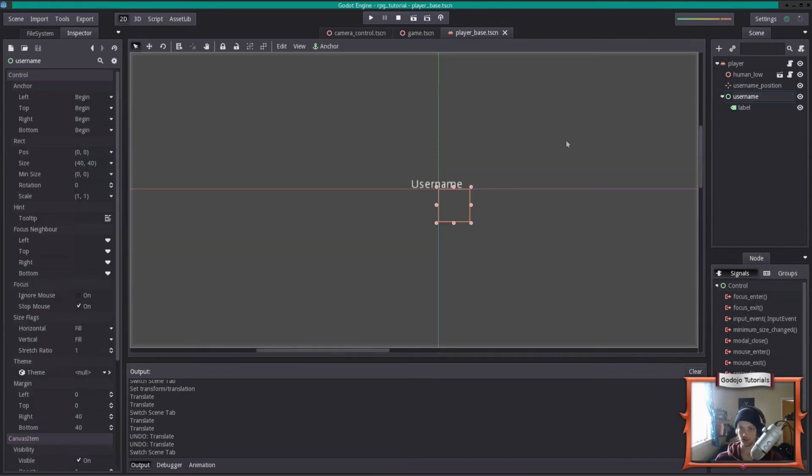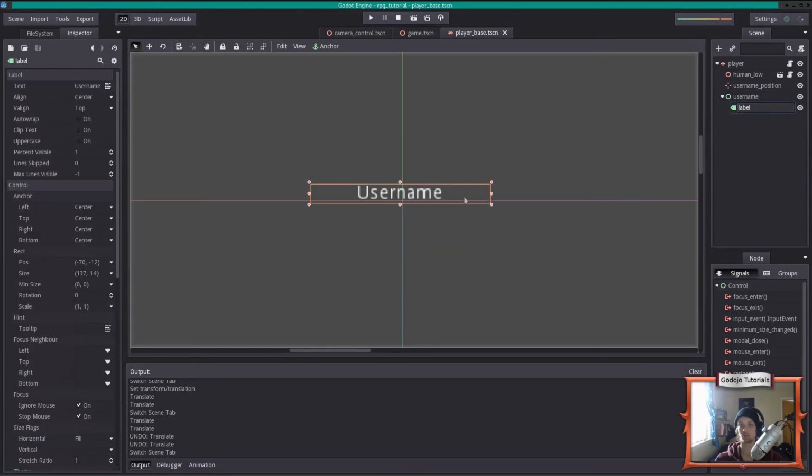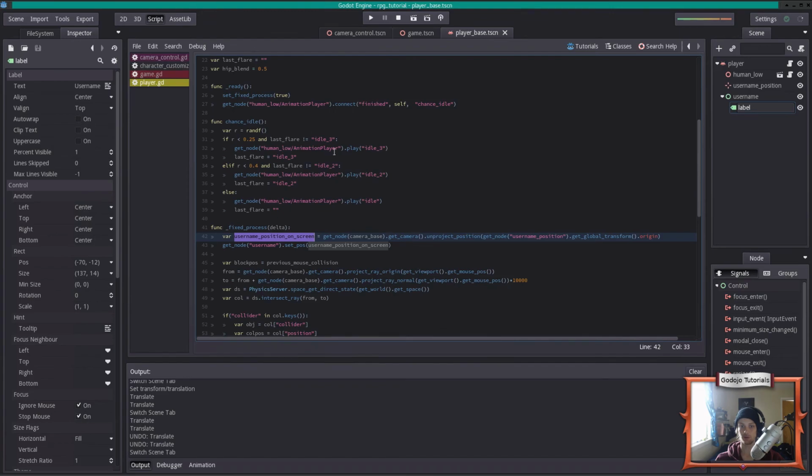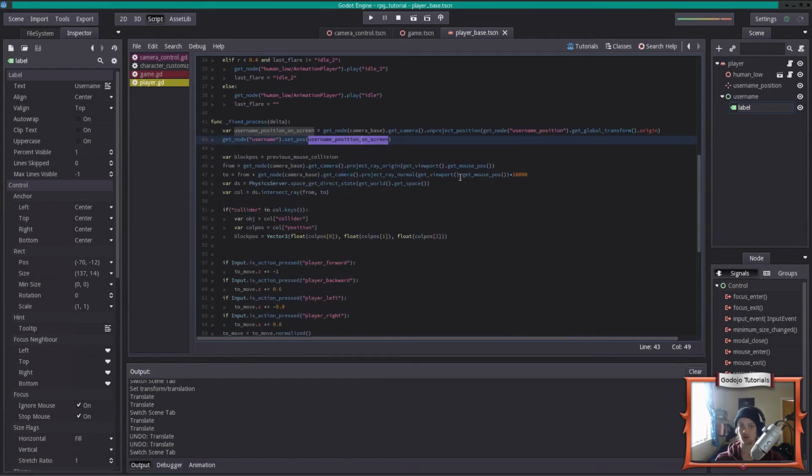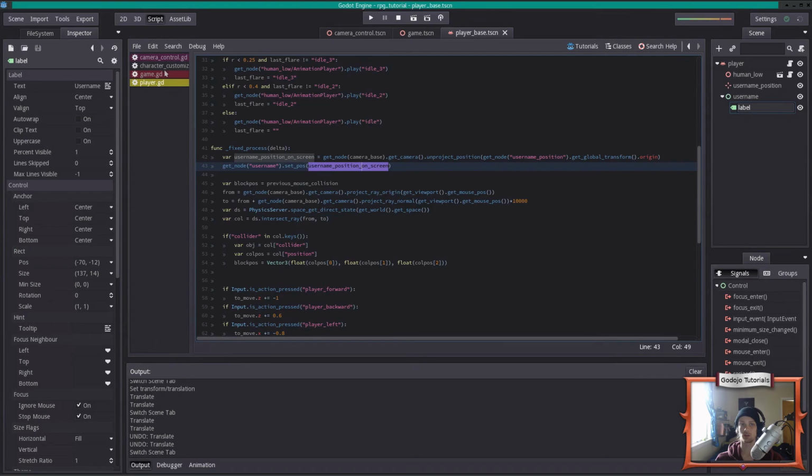And luckily, since Godot lets you change things around, it lets you compose 2D and 3D very, very easily. So you just say, I've got a 2D node in here and it's a username. Just get the position on screen of it and make the username go there. So it's nothing too crazy, but it's a feature that I think some people might not have been using, and text in 3D space is quite useful. And it's only a 2-liner, so there you go.